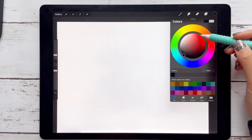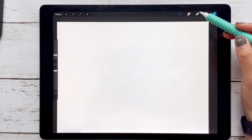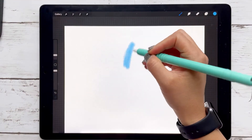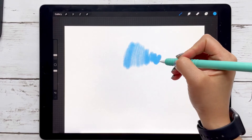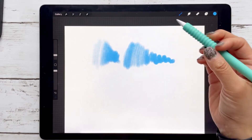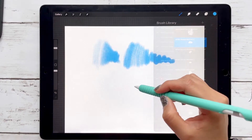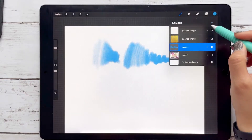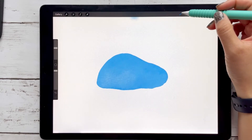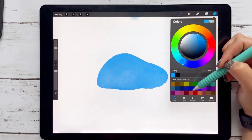So here is an example. I'll pick a blue. The abstract filler brush is just like this — this is light pressure, and as you apply more pressure, it's going to become a little bit darker. This is great too if you want to add in different colors. You can stamp on your round stamp or one of the stamps, then alpha lock it and just pick a different color.